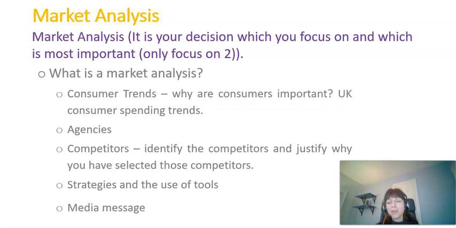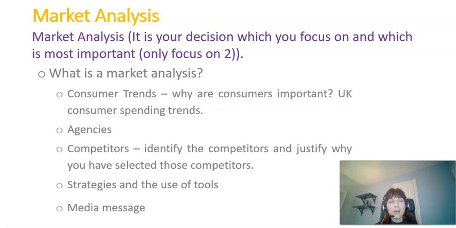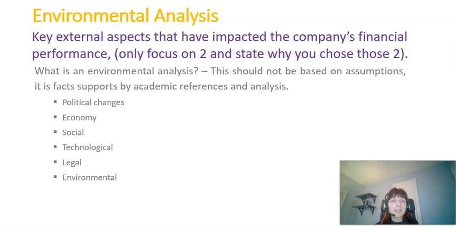For the market analysis — and importantly, you only need to focus on two of the elements. The breakdown of the assignment has a word count breakdown, and you've only got a couple of hundred words for each one, so you can only focus on two. Same here with market analysis: you pick two. Consumer trends is where you'll be looking at databases to find spending trends relative to that organisation. The environmental analysis is the one we've really looked at, and you're tying it into the data you've found on their financial performance. But again, we're only picking two to look at in depth — we need facts, references, and analysis.